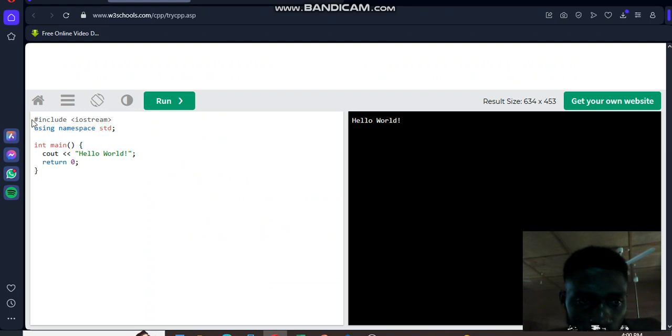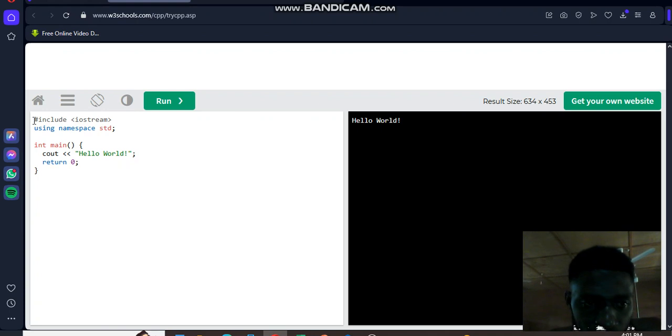So as I've already explained, the preprocessor command #include in less-than and greater-than signs, iostream, using namespace std. Then you bring your semicolon, then int main with brackets, and we have already explained this. Now the next is the curly bracket.